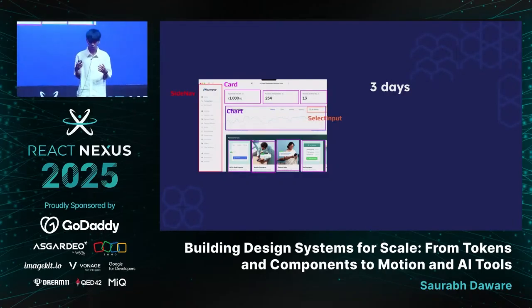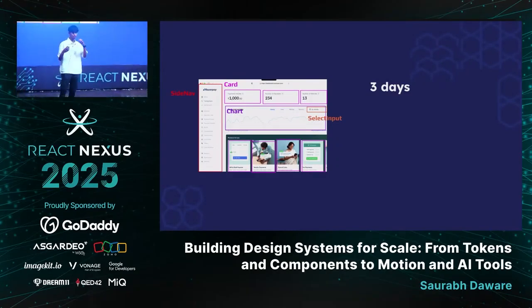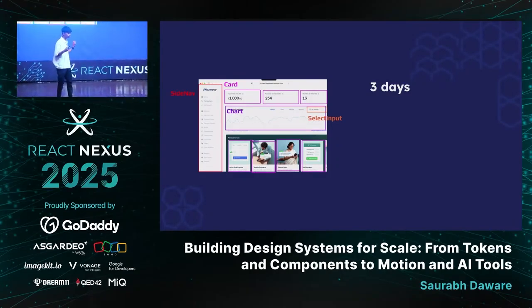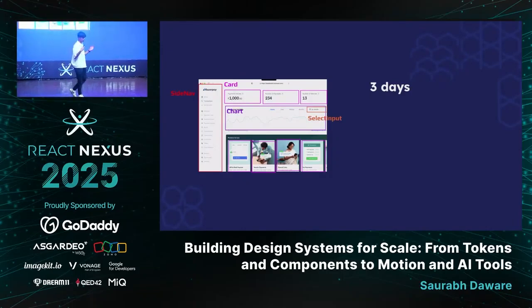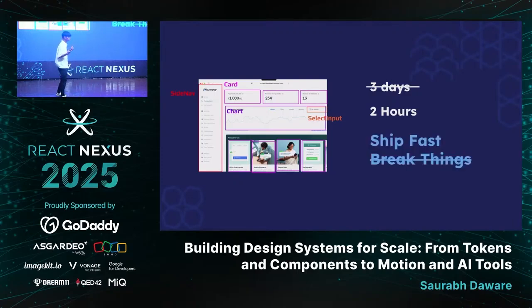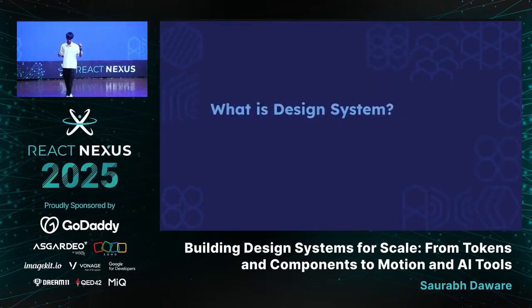And these components are not just visual, but also functional. For example, a chart can come with its actual chart behavior where you can hover and do things, or a select input will come with its own options and different ways to define on-change values and all. This can bring the time down to around 2 hours, or at least half a day. And that's our third point, shipping fast without breaking things. We want to ship fast, but we also don't want to break things. So we know visual language, we know visual consistency, we know shipping fast.